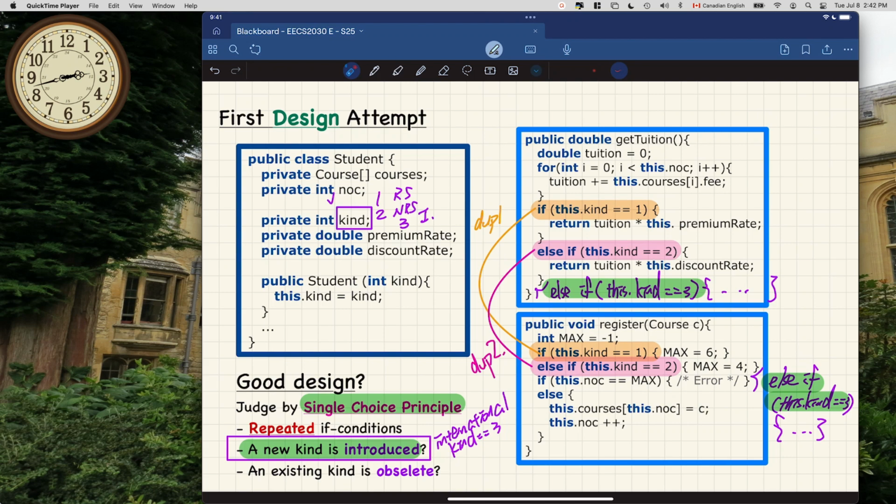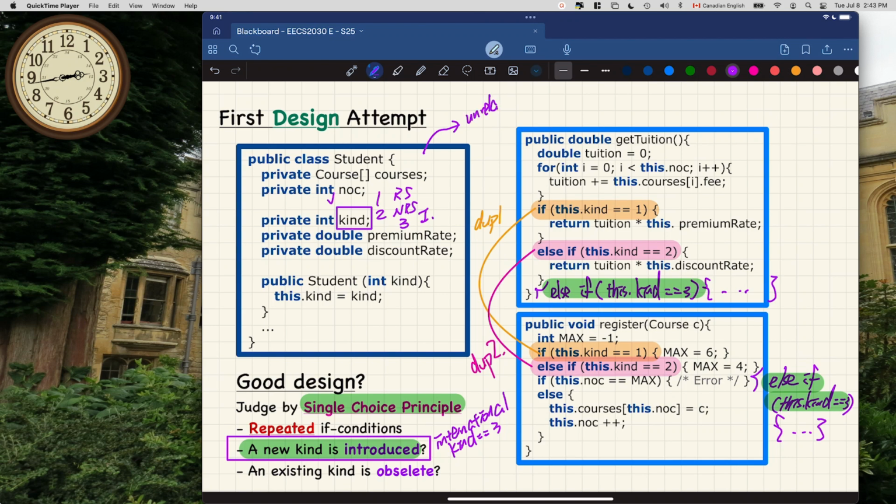All right, let's now recap design number 1. By using a single attribute for kind, for encoding the kind of students, we violated 2 design principles. We violated the cohesion principle, and also we violated the single choice principle. That's design number 1. Another thing I can also mention: normally when you violate the cohesion principle, we say that you're putting too many unrelated things in a single class so that your class gets too big. So we would say you really get into making your class a so-called Superman class.